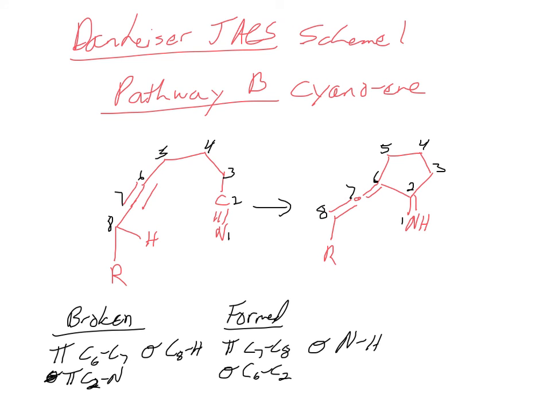Alright, so this is an electrocyclic ene reaction. What was the definition of an electrocyclic reaction? Okay, so let's move some electrons. I'm going to have the pi bond between the carbon and nitrogen attack that H. I'm going to have these electrons, the CH on 8, go there between carbon 8 and carbon 7 to form a pi bond. And then the pi bond between 6 and 7, I'm going to have attack carbon 2, which just lost that pi bond. That gets us to the formed product.